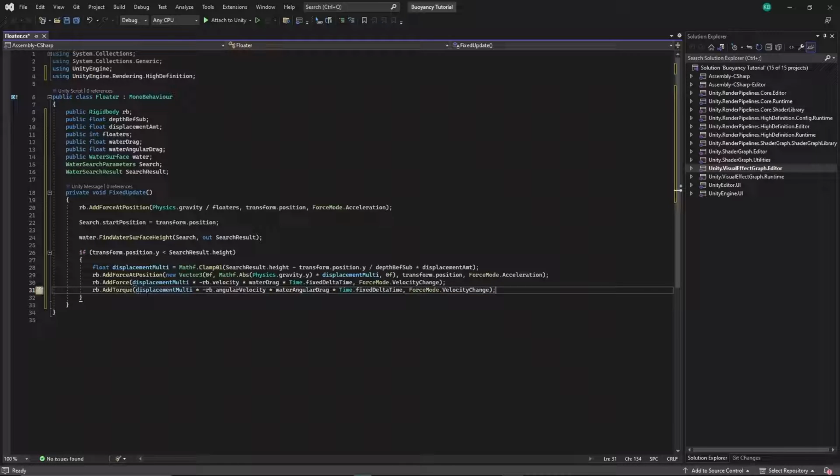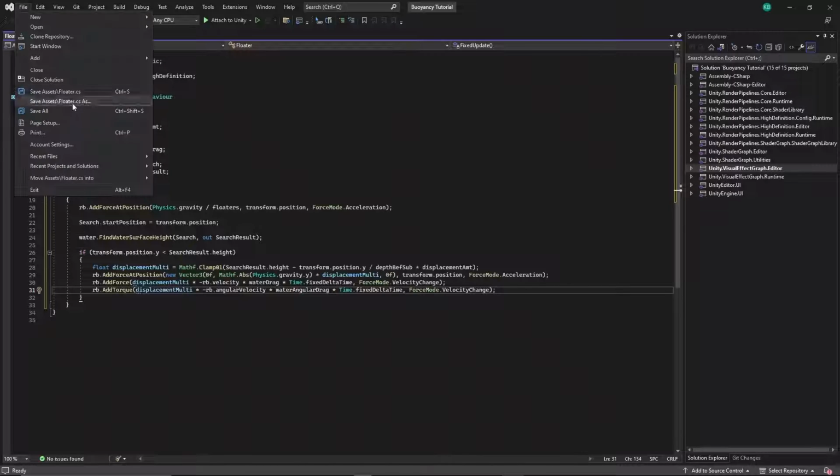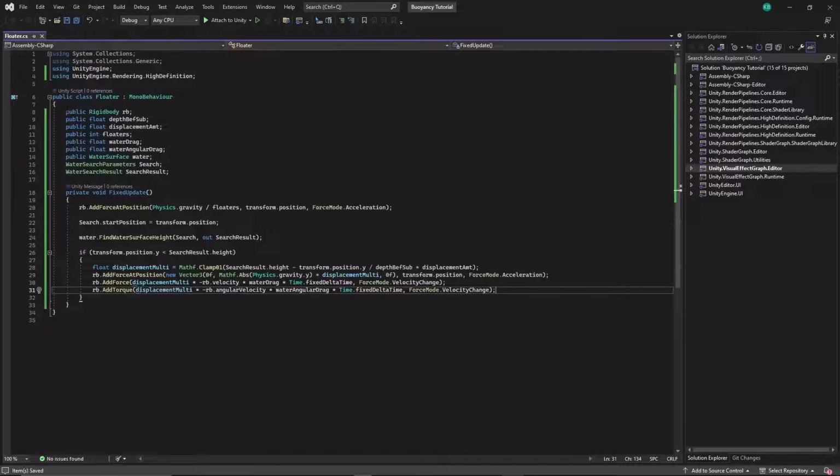And from here you are done coding it. This is the entire floater script, so if you skipped ahead, you can just copy this and it's going to work for you. Then you're going to want to save and go back into Unity.